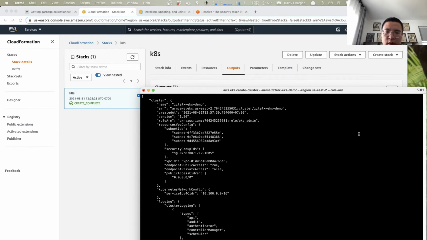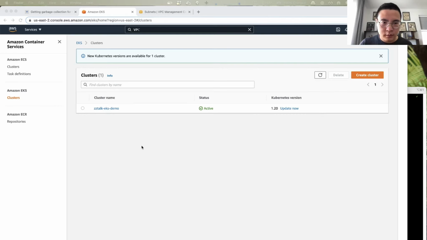All right. As you can see, this is the JSON showing what the configuration looks like for the new cluster we're creating: the name, the ARN, the version, all of that. All right. The cluster is ready. As you can see, the status is showing green, and that's the cluster we just created via AWS CLI, right?